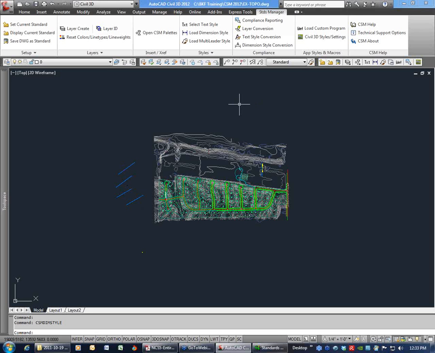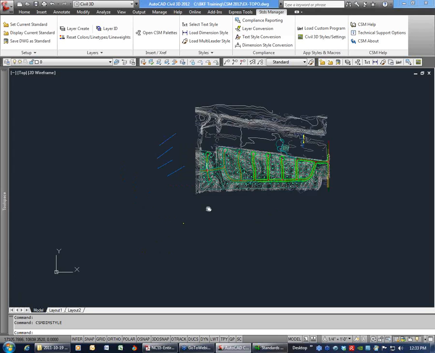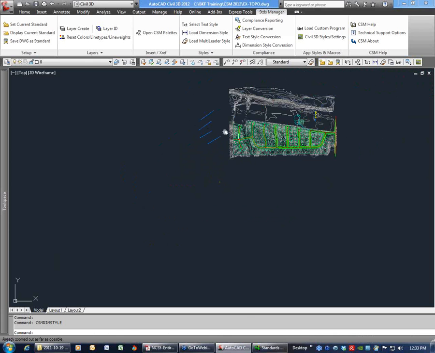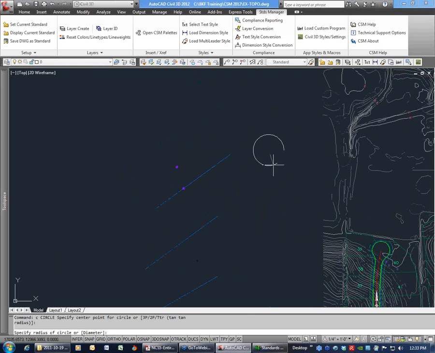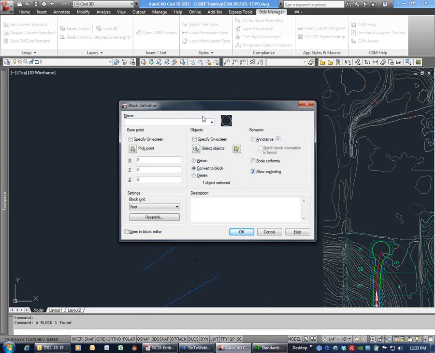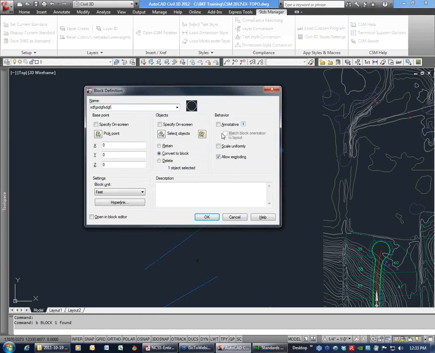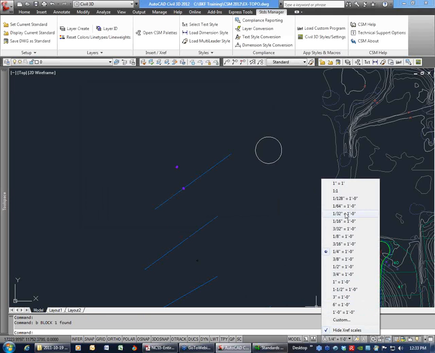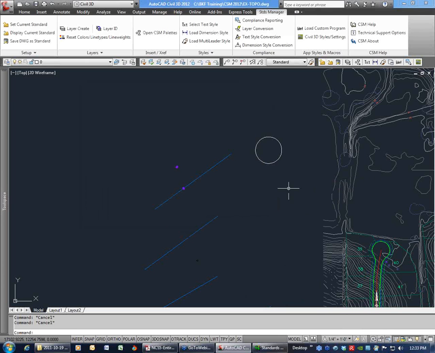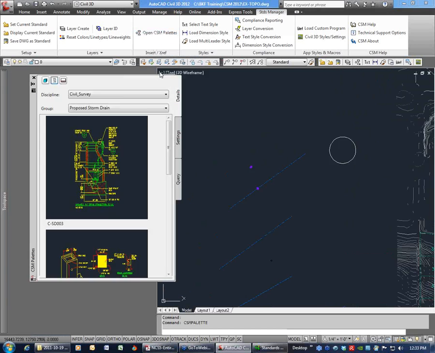Okay. All right, so another question was, once a symbol has been added in the particular scale, is it annotative? Does the size of the scale of the drawing change? Okay. That question is, the block can be saved as an annotative block. I don't believe your blocks are set to annotative. Just to show you here, I'm just going to do something real fast. When you define a block, and you call it whatever, you have this option to say make it annotative. If it is annotative, defined that way, depending on how your settings are, when you change this, the size of the block will change. Okay. The way that it's set up now is the way that you guys do it, is nothing is annotative.